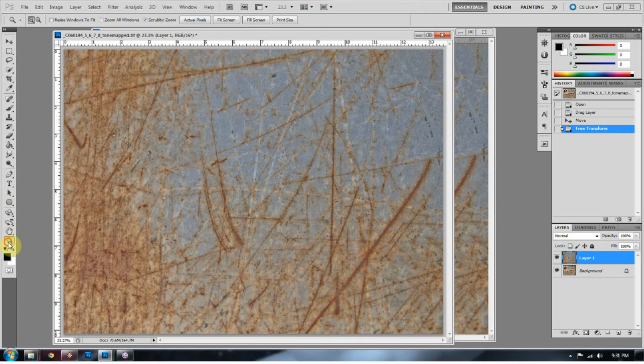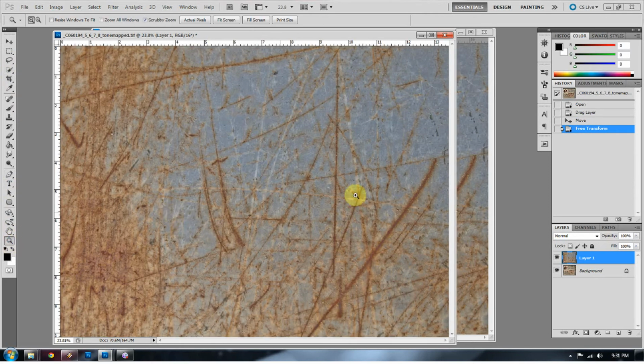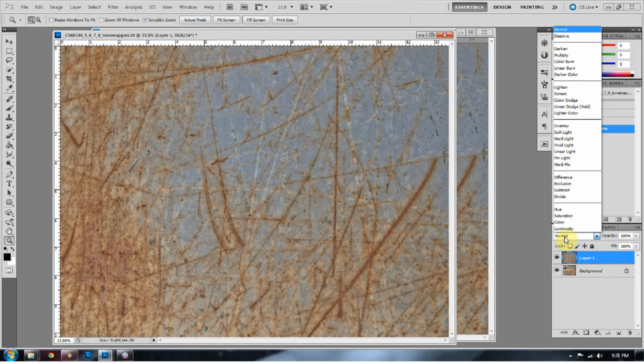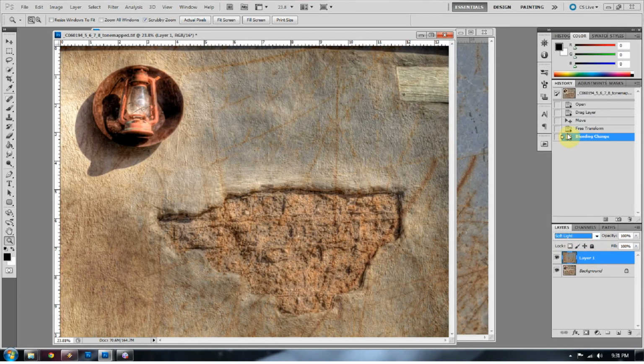Now, the first trick and the easiest one is the soft light texture. Go to the blend mode for the layer of the texture that you have selected and press soft light. Easy enough, right? That's your first texture. What I love about this texture is that it's simple and easy and it gives me a good idea of what the texture is going to look like. But what I don't like about it is the color that it puts on the image. Sometimes I like the color, sometimes I don't.